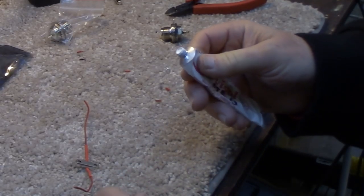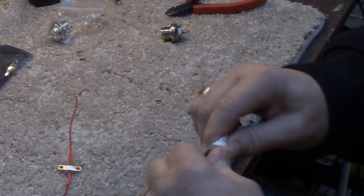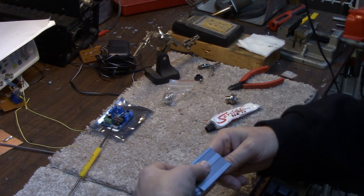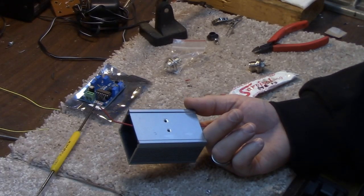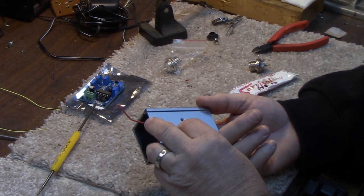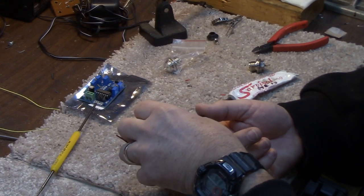And I've got some ancient heat sink compound that I found in my parts bin. Put a little dab on there to help in the heat transfer. All right, let's put one of these 3 millimeter screws through the hole once I get it lined up again, he says. There we go.